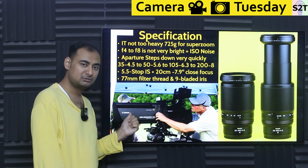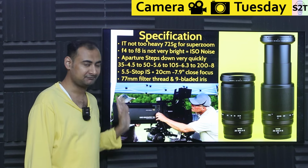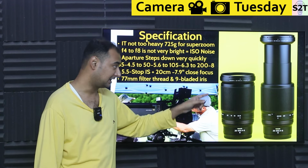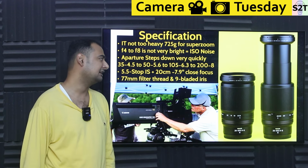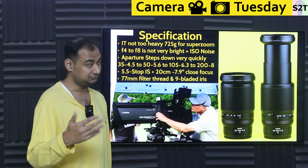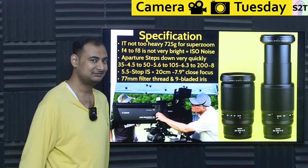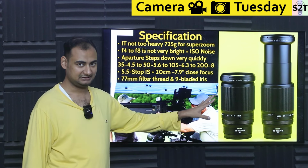Consequence, you do not talk about the size, and you definitely do not talk about the price, because this is in the Ferrari category. If you have to ask the price, you cannot afford it. So let that be very clear. Judge it accordingly. For the price, it's okay. Or you may say, hey, I wanted a bit more than f8 at 200. Again, you can get it. You can still buy it. Heck, there are smaller variants of this also. But yeah, do not Google the price. It's available in Canon. Do not Google the price. These are video lenses. They're expensive. So that's there for this sort of price.